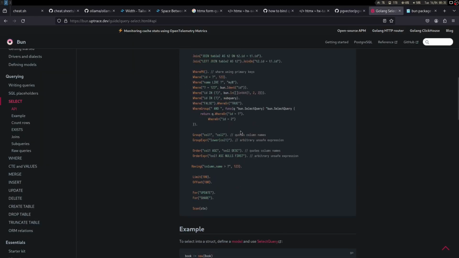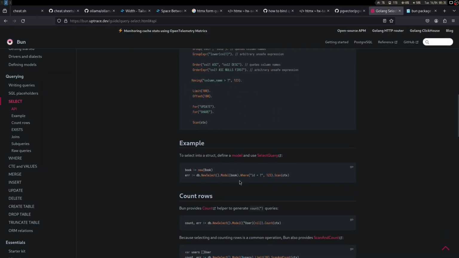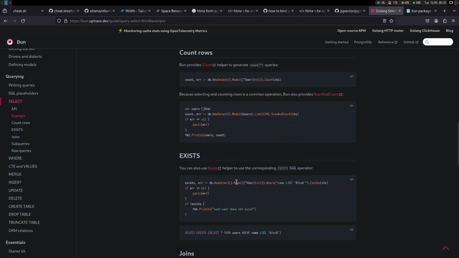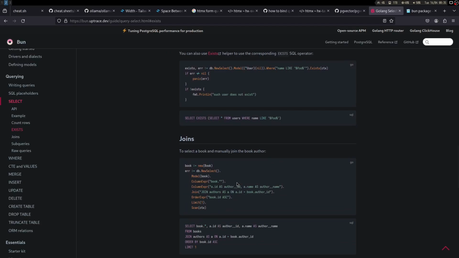I'm more interested in just selecting some stuff, but I don't care about it. Model book.